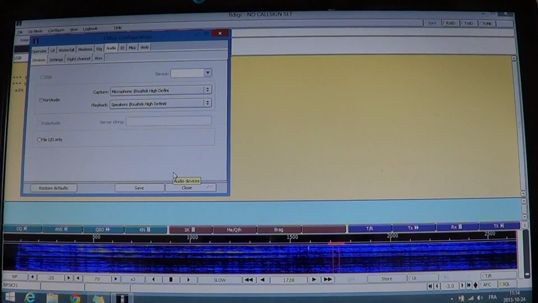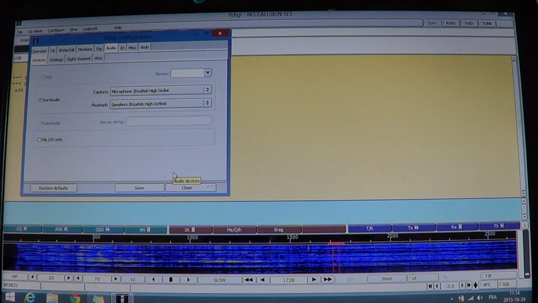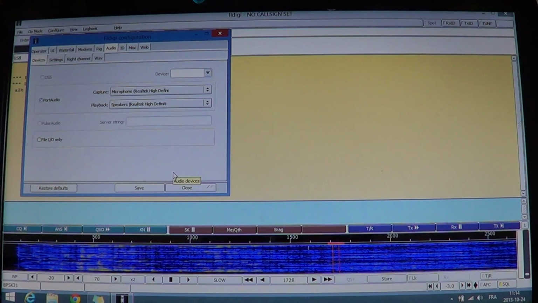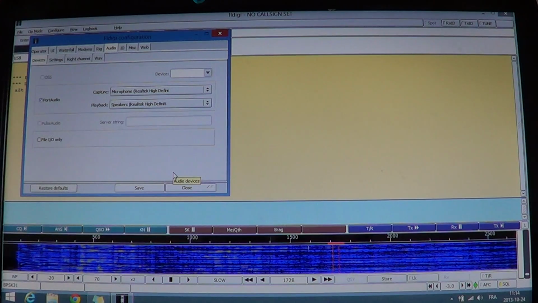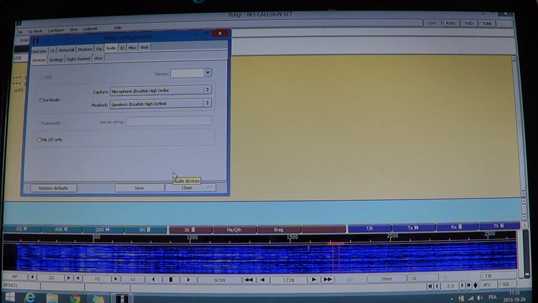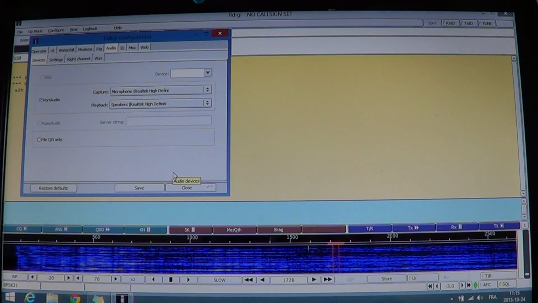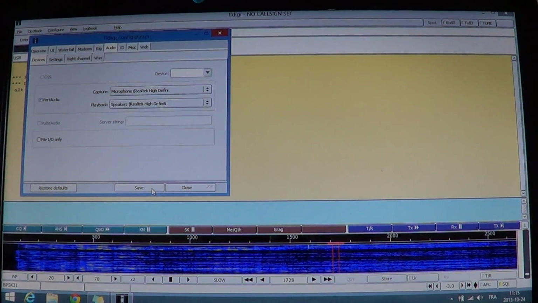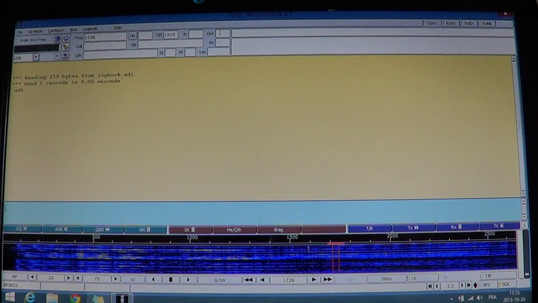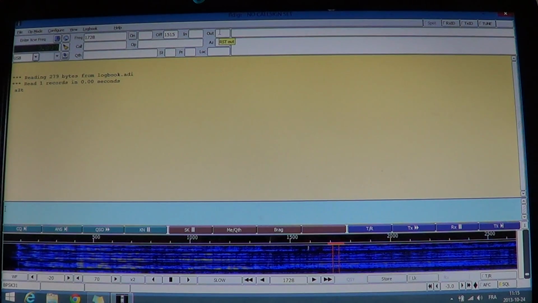If you're not sure, I'm going to show you in the next video, where we're going to hook up the radio, how to make sure that you have the proper microphone setup. It's probably the hardest thing at first, setting up the microphone. I had a lot of messages from people saying, hey, I have FLDIGI, it doesn't decode anything, it doesn't work. And most of the time it's the microphone setting that was wrong. So once you have the right setting, just click Save. For now, there's a lot of options in FLDIGI, so we're going to go really slowly through the piece of software that you have in front of you.